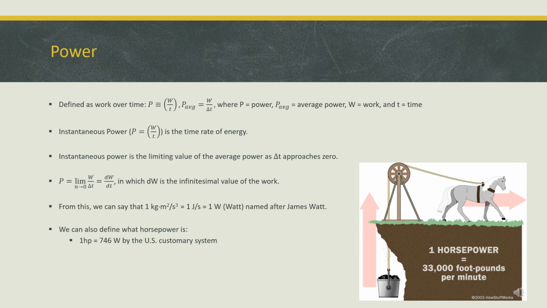To conclude this presentation, we could state how power is defined as work over time. With that definition, we can define instantaneous power and average power by manipulating time to change in time. In addition to that, according to James Watt and some simple conversions of work over time, we could see how 1 joule per second is equal to 1 watt of power, and how 746 watts specifically is equal to 1 horsepower based on the US customary system, which is important when considering performance outputs of a vehicle.